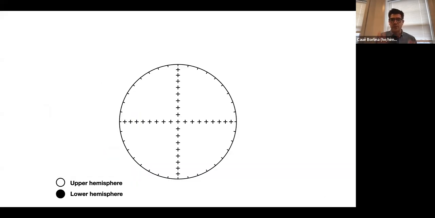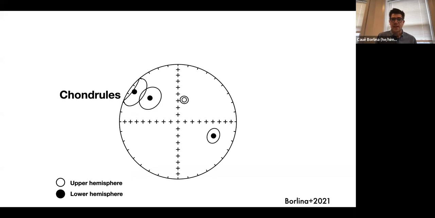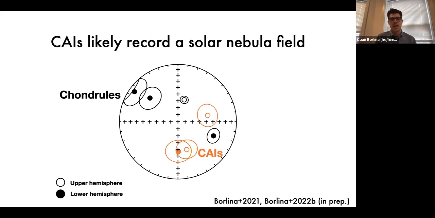And I showed this before, the equatorial plot, where we have the chondrite data that we obtained before that suggests that this meteorite hasn't been remagnetized, passing the conglomerate test. So we can also plot the CAIs here, since the chondrules and CAIs were accreted to the meteorite at the same time. And what we observe is further evidence that the inclusions in DOM 006 likely record the solar nebula field. And once again, that's because we don't have a clustered direction. They're spread across the equatorial plot, suggesting that those records are nebular.